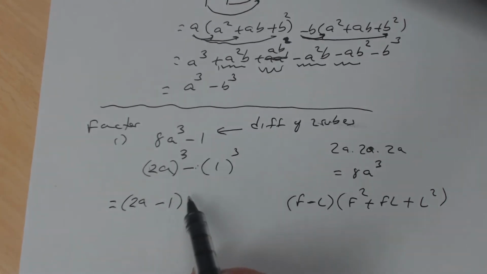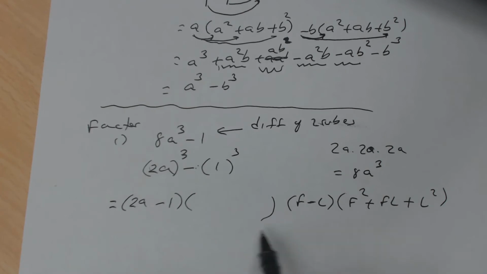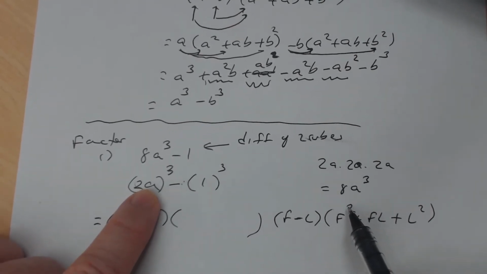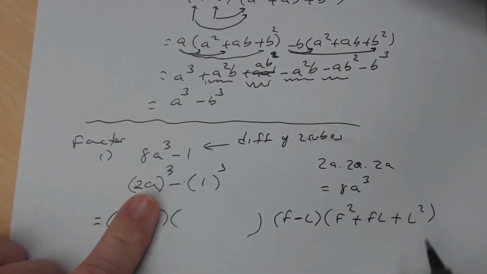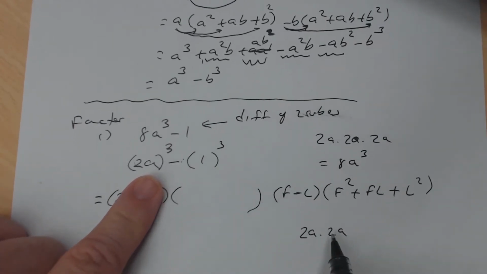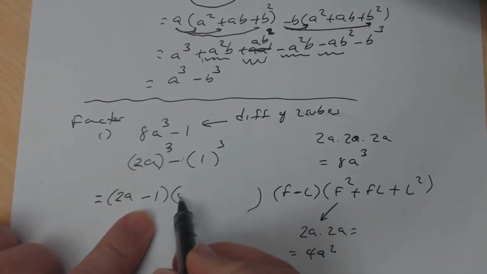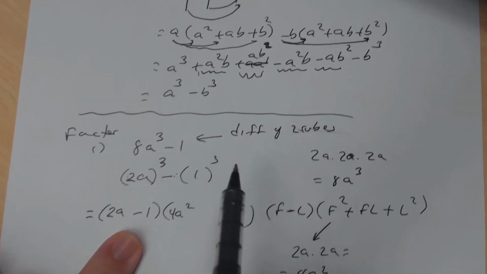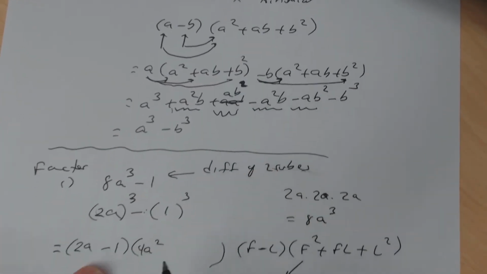The binomial is easy, it's just 2a minus 1. That's your binomial. Now for the trinomial, don't make it difficult, make it easy on yourself. This says I got to take that first term and I got to multiply it by itself 2 times. So think of it that way. So I'm taking 2a and I've got to multiply by itself 2 times. Well, 2a times 2a, that's this right here, 2a times 2a is 4a squared. So that goes here, 4a squared. Okay, so that's the first term of my trinomial.